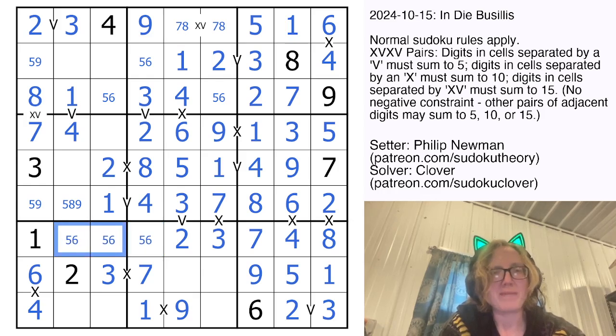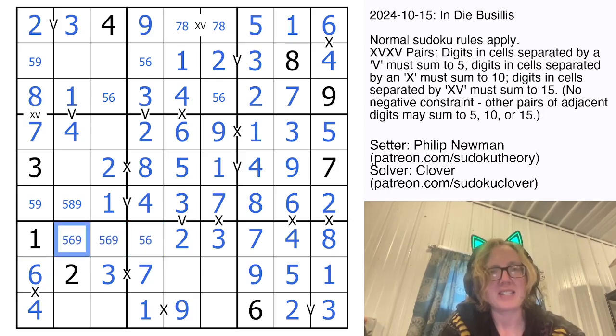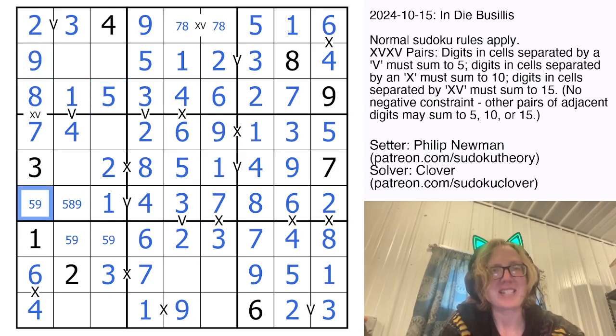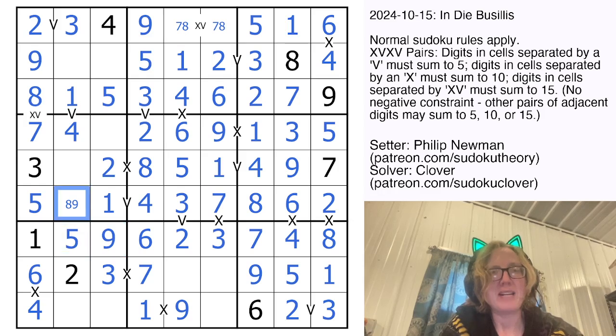I'll finish this row with a 5, 6, 9, but I can eliminate 6s here. So that will now be a 6, which resolves these 5, 6 pairs. Oh, that doesn't resolve that into a 6, though. I gotta be careful. That resolves that into a 9. That was a 5, 9 pair. So that's now a 5, 9, and 5, and 9 because everything else in this row is done.